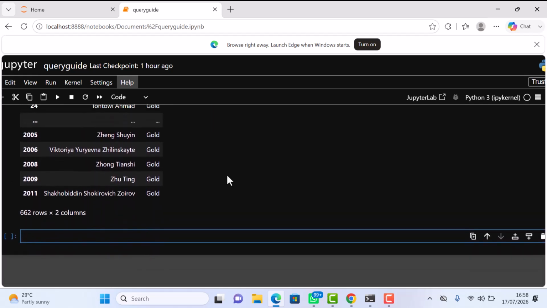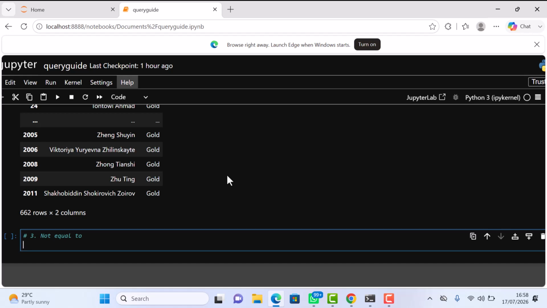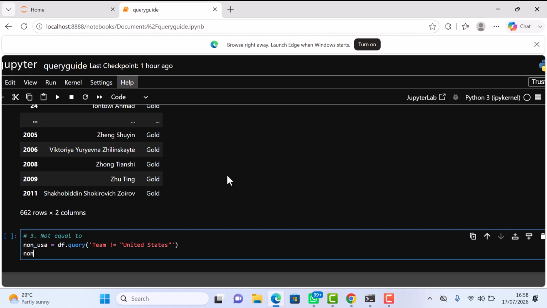And we can also take a look at the not equal to operator, right? Let's say we want to see as usual teams that are not from the USA. So it's going to be df.query and then team simple not equal to what? United States. And remember, this is a string, so I'm wrapping it in its own quotation before the outside quotation, right? So it's that simple. It's that simple to carry this out actually.